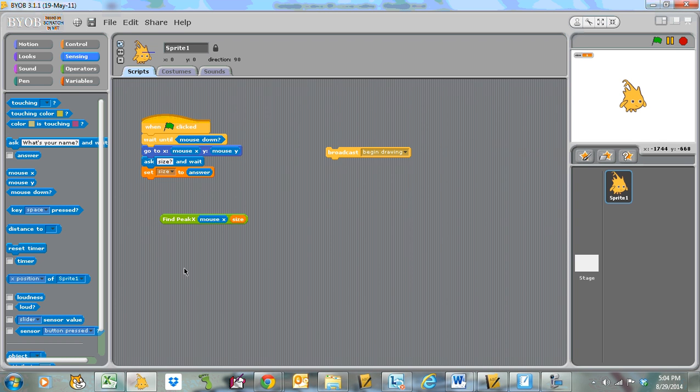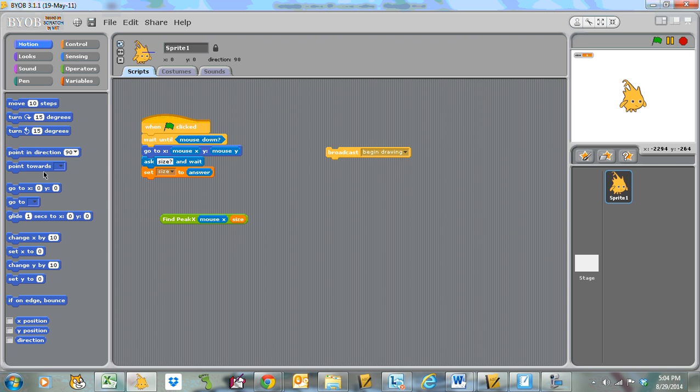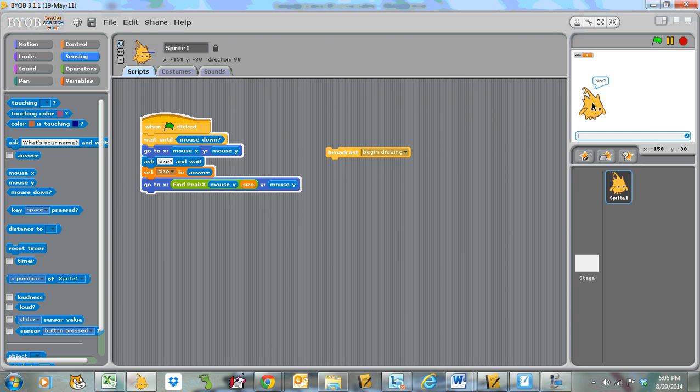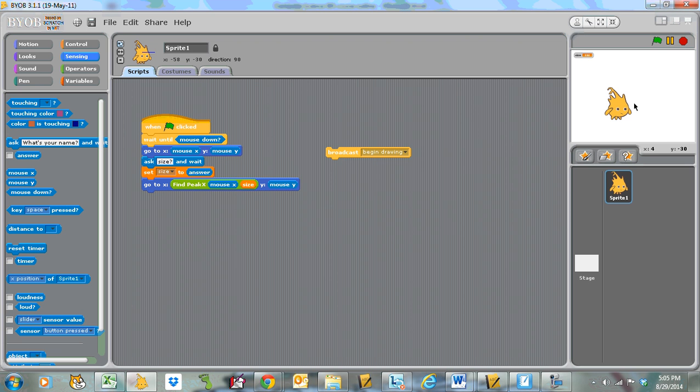Okay, so wherever I click, let's just go to that position. Go to. We'll just use the mouse Y as our test. Okay, see if this works here. So I click here, it asks me for the size, I say 100, and it moves over that particular distance. Seems like it's going to work. We might need to do a little bit more testing, but I think we've got things complete.